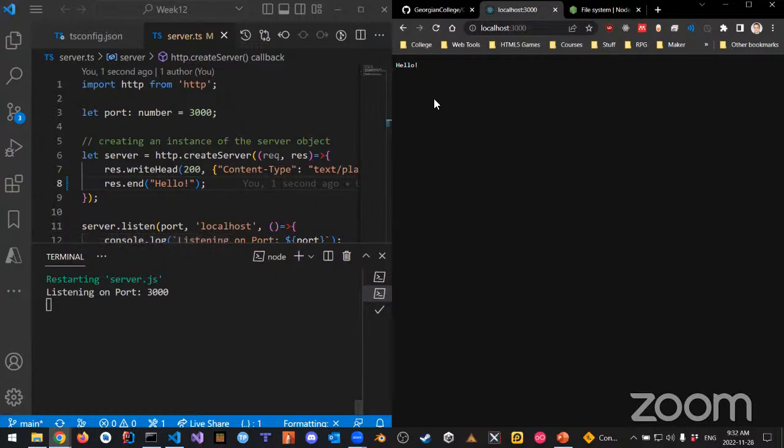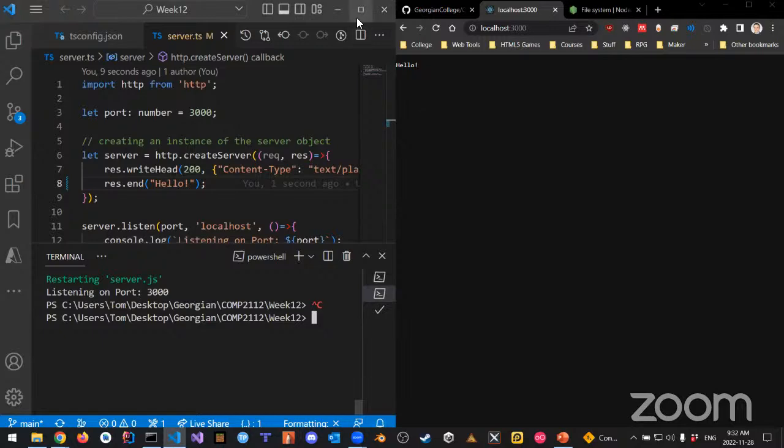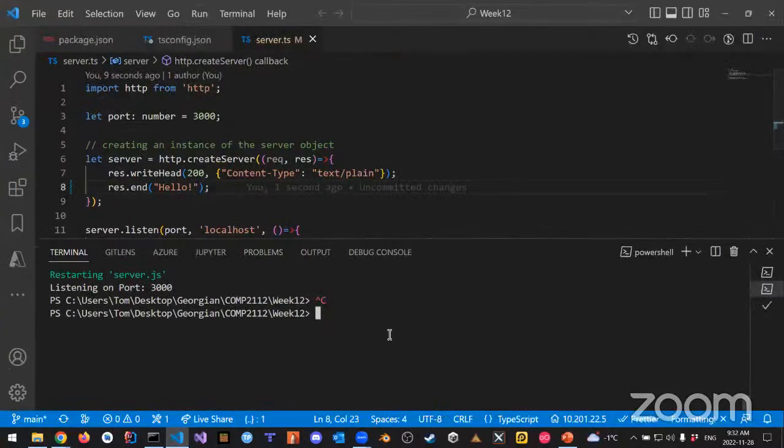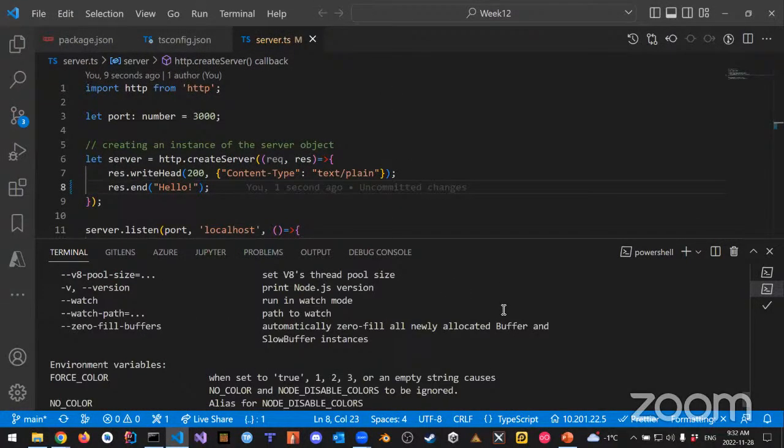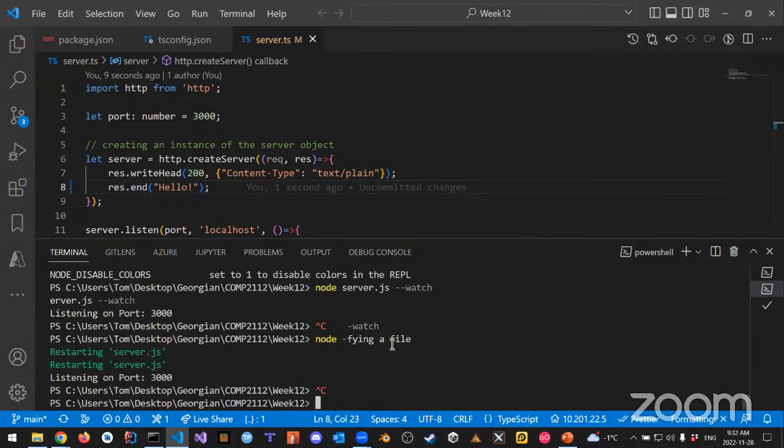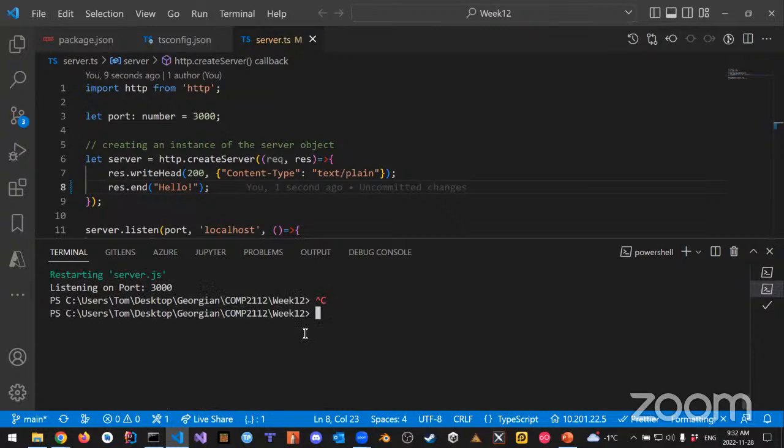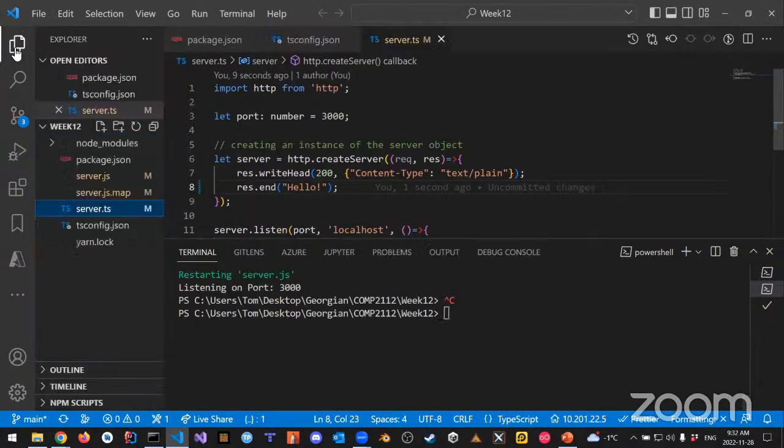We don't want to do this command manually if it's working. We want to build this command into the watch command that we did, right? Node --watch and then the file name. We want to build that into our package.json.